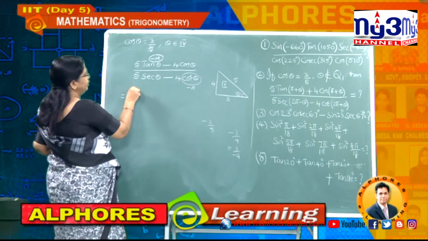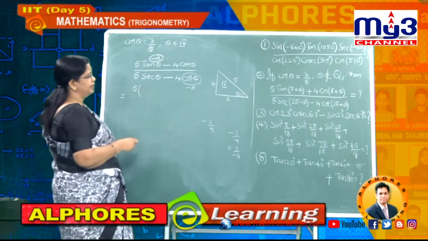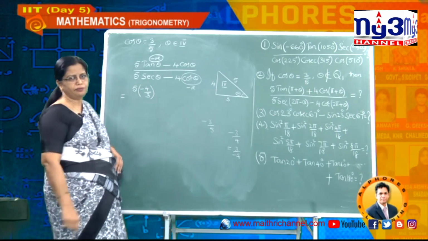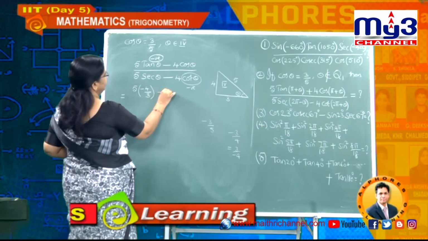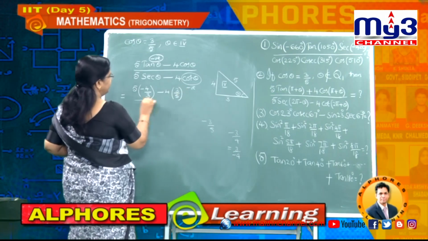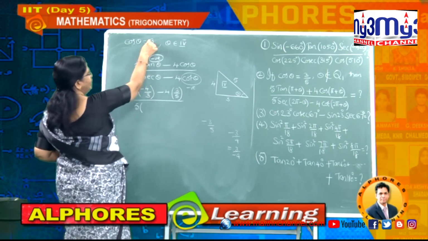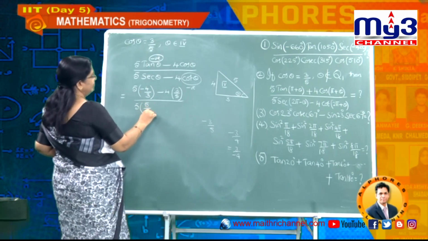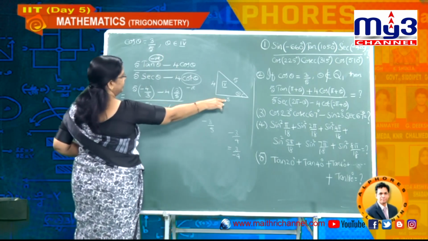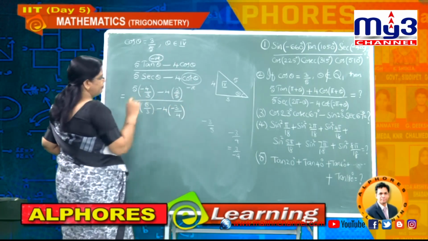Now I am taking here 5 tan theta. What is the tan value? Opposite by adjacent. So 4 by 3, but it is negative, which implies minus 4 by 3. After that, minus 4, this is positive only, so 3 by 5, and divided by the denominator 5 times secant, which is the reciprocal of cos. So 5 divided by 3, and next minus 4. Now this value is 3 divided by 4, and 3 by 4, but negative extra, so minus.